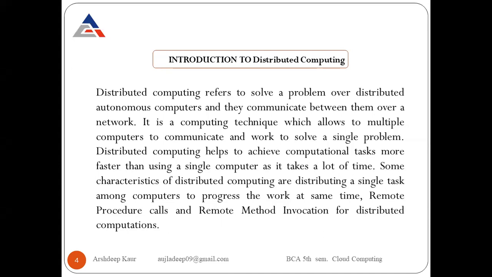So in case of distributed computing, we follow decentralized architecture. It does not follow centralized architecture. It follows decentralized architecture because multiple nodes are at different locations. But being at different locations does not mean that they can't communicate with each other or can't share the resources. All the nodes connected with the distributed computing are able to communicate with each other and able to access the resources.